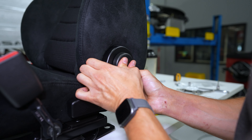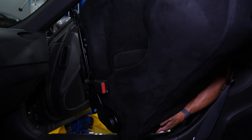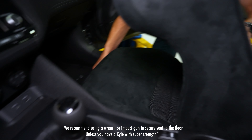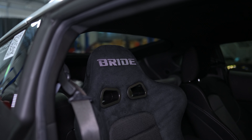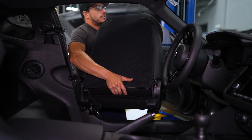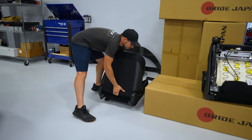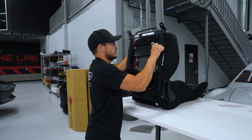All right, so we got the buckle-mounted plates mounted to the sliders and they're ready. Now we got our seat bolted to the slider, it's time to install the seat. BRID sends you a replacement for this handle — some vehicles you may have an issue with the trans tunnel — you can remove this and put this more compact one in. You still have one on the other side so you can still recline the seat. Now that we got the lever removed from the seat, we're going to install this.